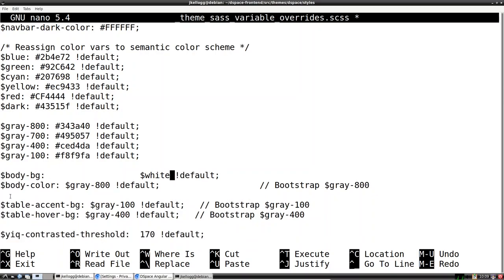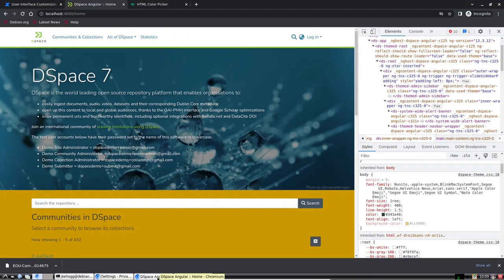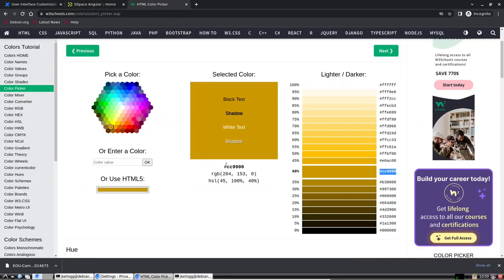and you'll see that we currently have the body-bg color set to white, and we're using the Bootstrap variable called white. We could actually take that variable out and CSS would just read it as white, but really what I want to do is use a hex value to change this color the same way that we did when we used the color picker. And so we have a couple of options here. I'm going to have to recopy this, I guess. So I'll just run over to the color picker. I'm going to copy my color.